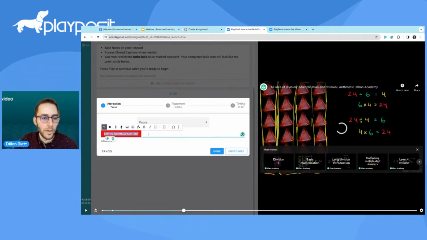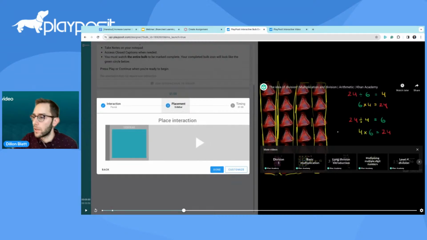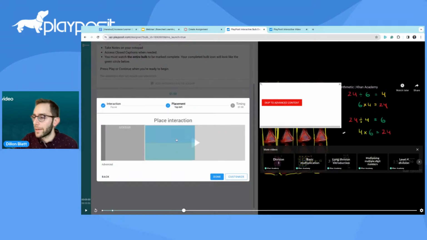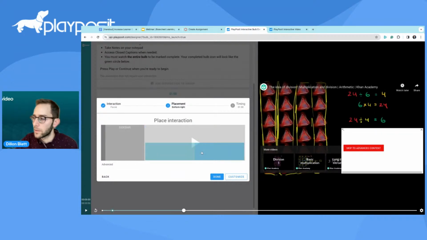Now, you might be wondering, where is the button? I don't see it on the screen. And that's because we haven't adjusted the placement yet. So currently it's living on the sidebar, which maybe isn't where I want it to be. I want my learners to kind of see it right on top of the video layer. So let me go to step 2 here where it says placement, and then I'll just pick where I want it on the screen. Maybe I want it in the top left. Maybe I want it in the bottom right, more like Netflix. So I'll go bottom right.